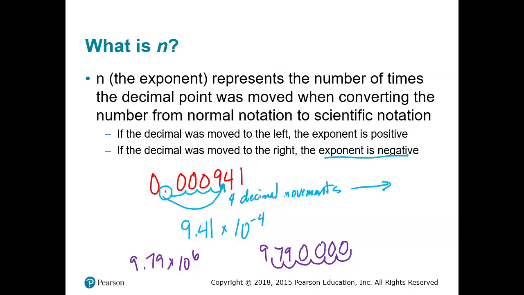So, a couple ways to keep this straight in your head. Positive numbers, big numbers. Negative numbers, small numbers. So if I'm looking at a small number, a number less than 1, I know that's going to have a negative exponent. If I'm looking at a number greater than 10, I know it's going to have a positive exponent. How do I convert between one or the other? Well, it's a matter of what way am I moving the decimal to do so.